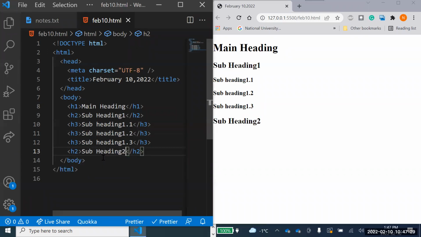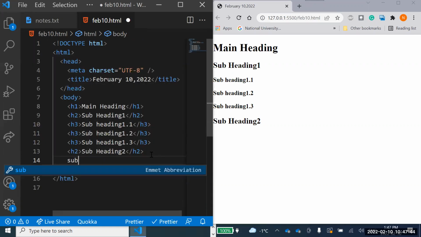Are you understanding that this H1, H2 is not only for the sizing issue? They are very important, and they will tell me structurally how my document has been planned. So now, another important question. If I want to make a subheading 2.1, which tag should be used? Not Pavneet, anyone else. Which tag should be used if I say 2.1? I want to create 2.1. Semantically, what tag will I use over here?